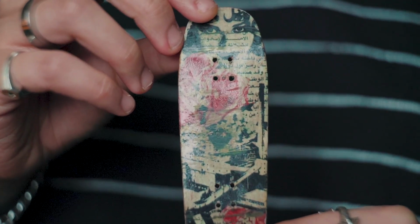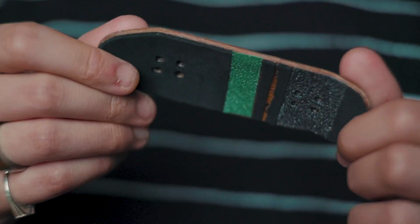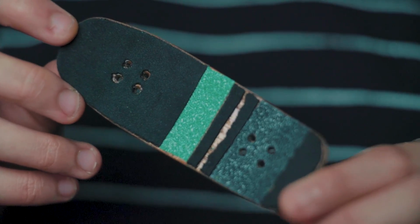Since I talked about Tom Pearson, I'm gonna continue with Tom Pearson and talk about this board I have here. Out of the two Tom Pearson boards, this is definitely my favorite one. I prefer the shape of it, and I rode this for a really long time. Actually, this was one of those few boards that I was able to ride with a lot of skate grip on. I've actually since changed the grip job. There's not much to say about this. I really liked it. It's another one of those boards that I'm gonna keep forever, so yeah.